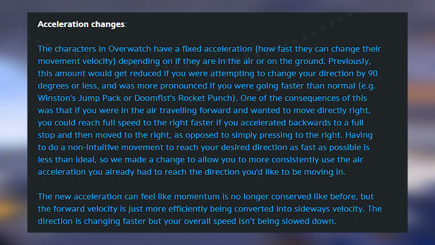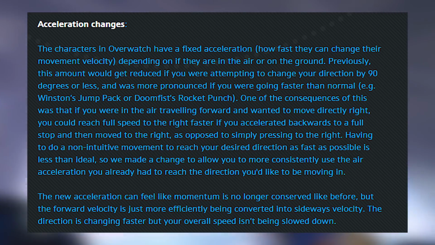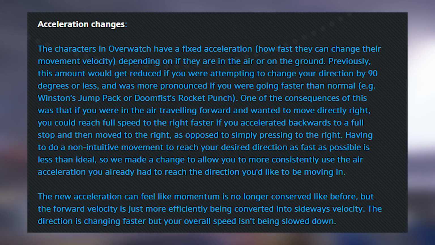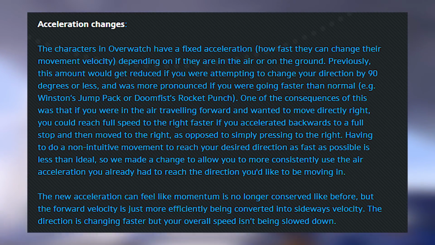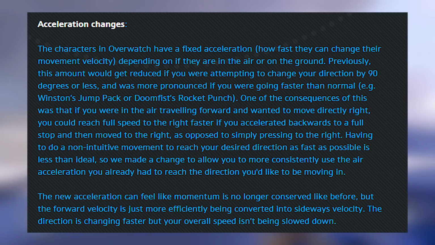Moving on to acceleration changes. The characters in Overwatch have a fixed acceleration, how fast they can change their movement velocity, depending on if they are in the air or on the ground. Previously, this amount would get reduced if you were attempting to change your direction by 90 degrees or less, and was more pronounced if you were going faster than normal. Example is Winston's jetpack or Doomfist's rocket punch.